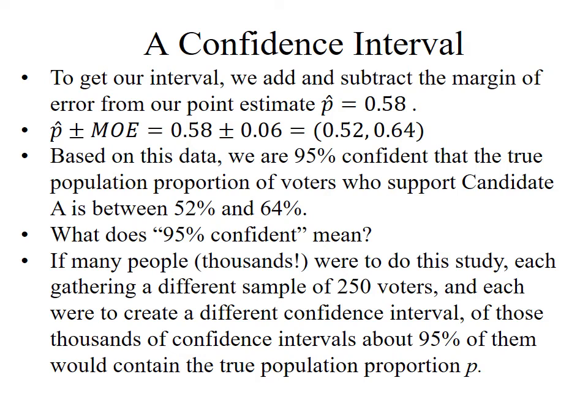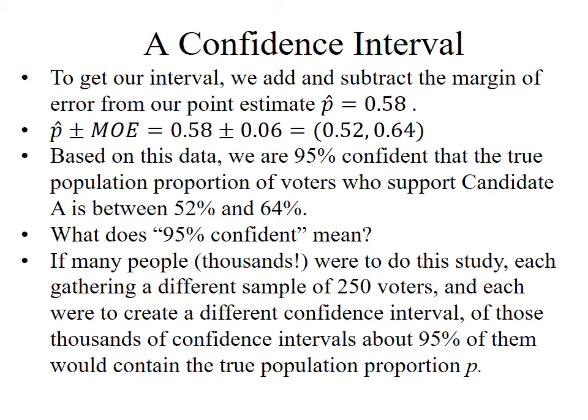But at least as important as that is to be able to interpret the meaning of a confidence interval. A confidence interval is telling me something about the population, in this case, the population of voters, and the proportion of voters who are likely to support candidate A. Based on this data, I estimate that I'm 95% confident that between 52% and 64% of all the voters in the whole state support candidate A. That statement is gold. That statement is wonderful right there.